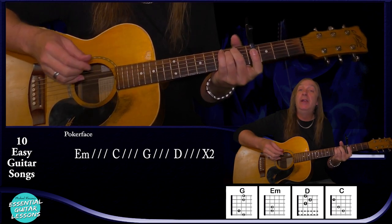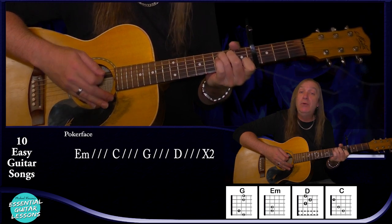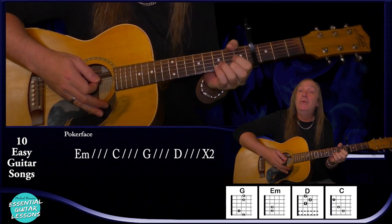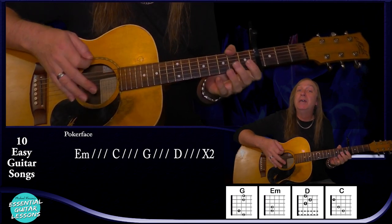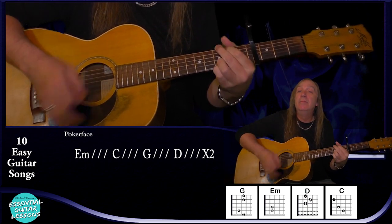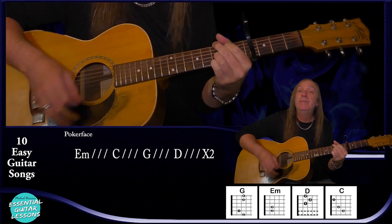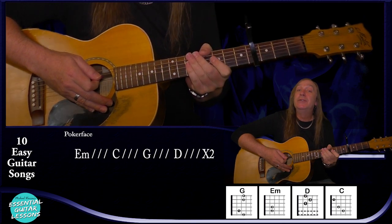We're going to start on E minor, one bar. Down, down, up, up, down, up. To our new C chord, one bar. G for one bar. And D for one bar. And we just do that two times, and that's the chorus. Let me play that: C, G, D, E minor, C, G, and D. And that's our chorus there to Poker Face.